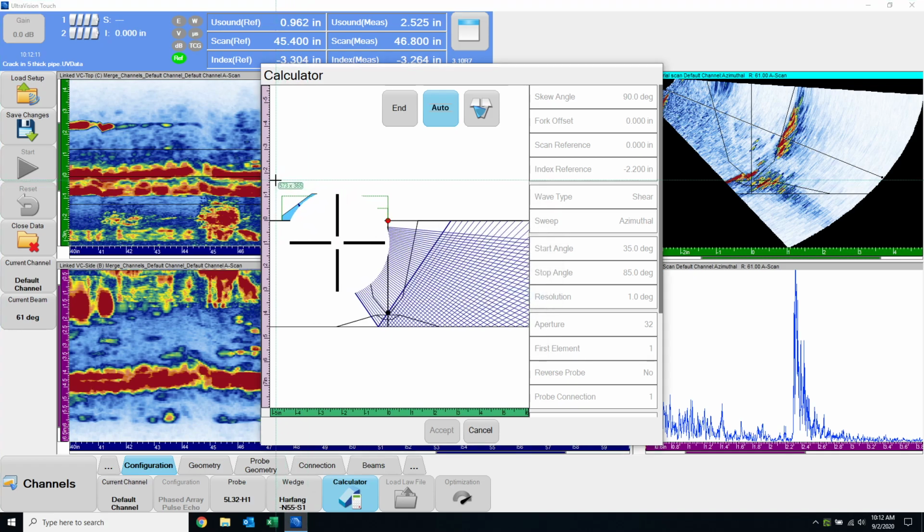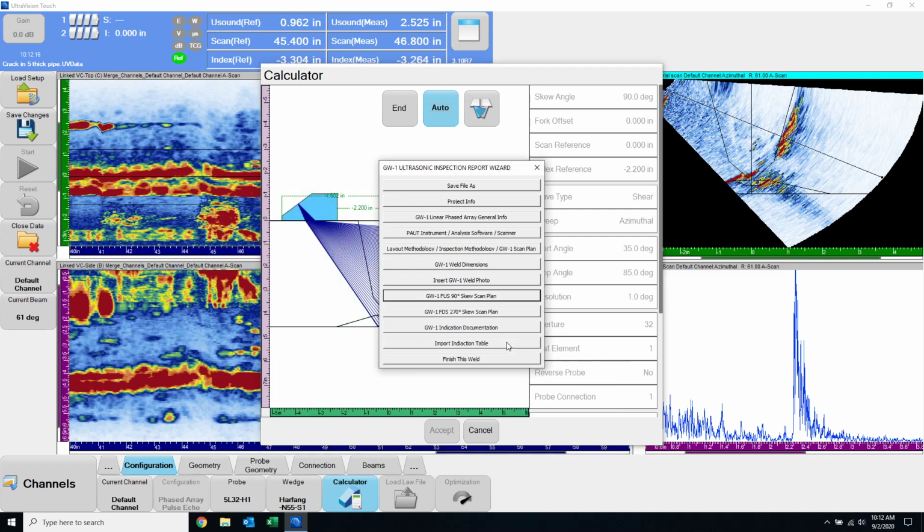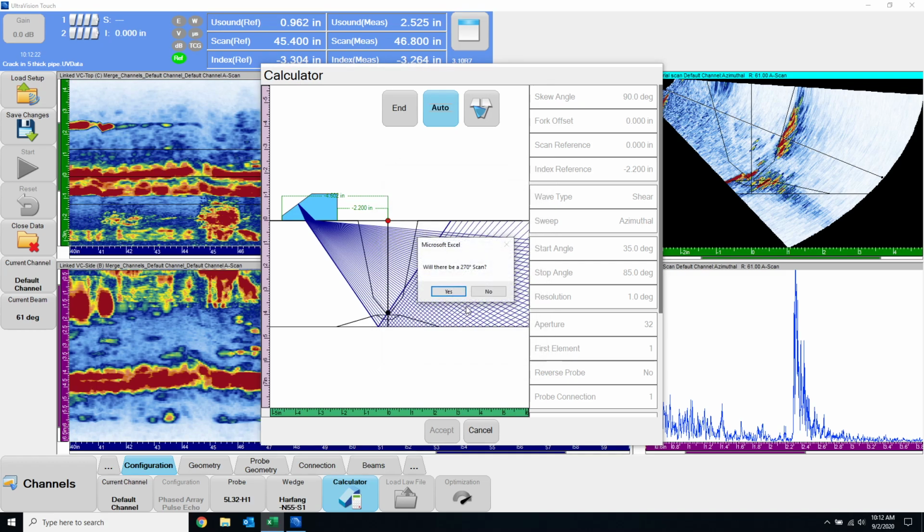It's going to bring up a screenshot tool. We're going to select what we want, hit spacebar to continue, and for this instance there was no 270 degrees, so we're going to click on it and hit no, and we'll just put in why there was not. Valve limited access.